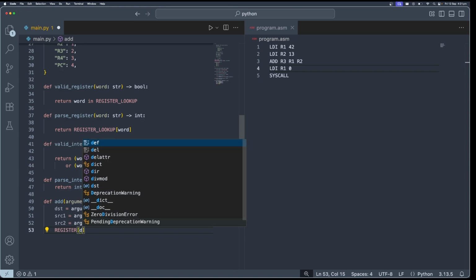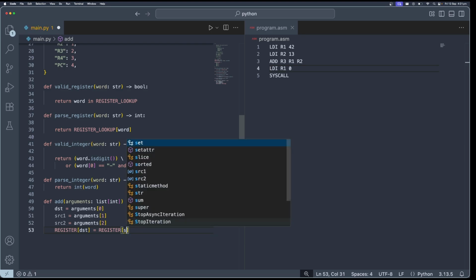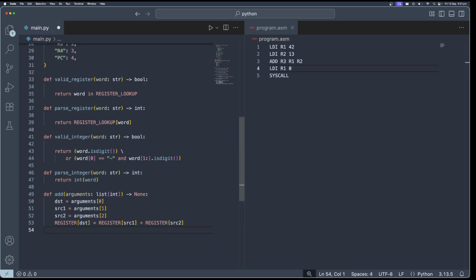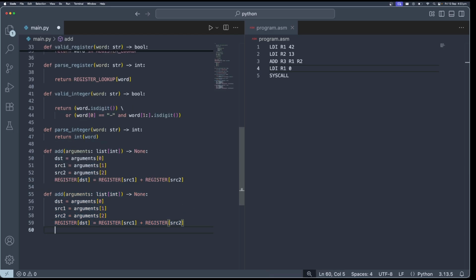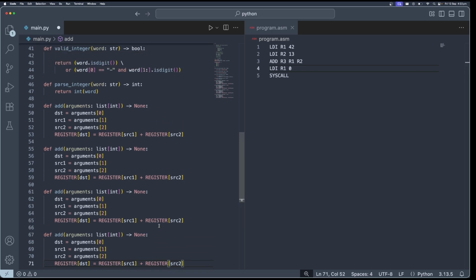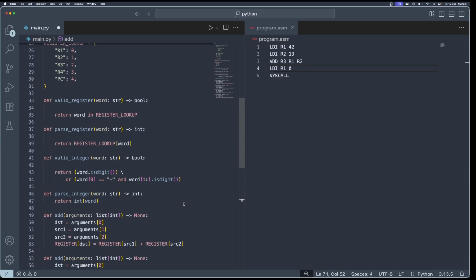So the destination register will be the sum of the contents in these two source registers. And then we're done. Now, while I'm at it, I'll duplicate this a little bit, because a lot of these are the same. So I'll have load immediate, and syscall. Syscall is a little bit different, but we'll cross that bridge when we get to it.